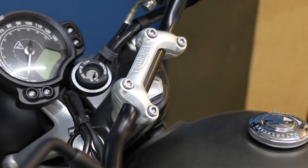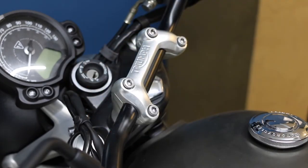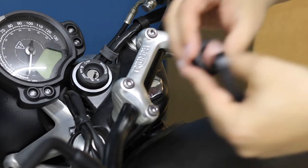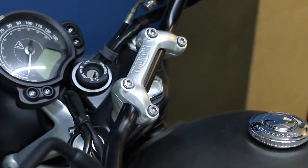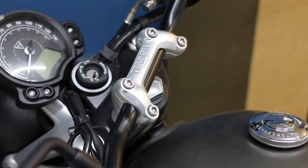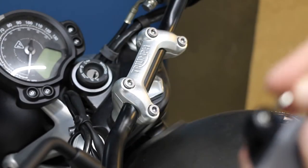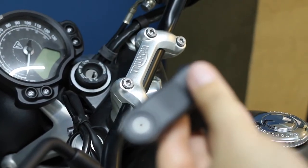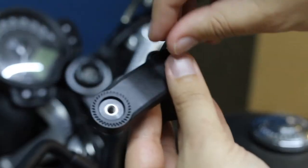We're back at the 2023 Street Twin. I just want to see which of these clamp sizes fits the bars — I think it's the 7 or 8 but I might be wrong. The 28 is way too big. Testing the 22mm — it might be a little too small or it might be perfect. Using the same L-shaped Allen wrench, I'm loosening the mount to open it up.